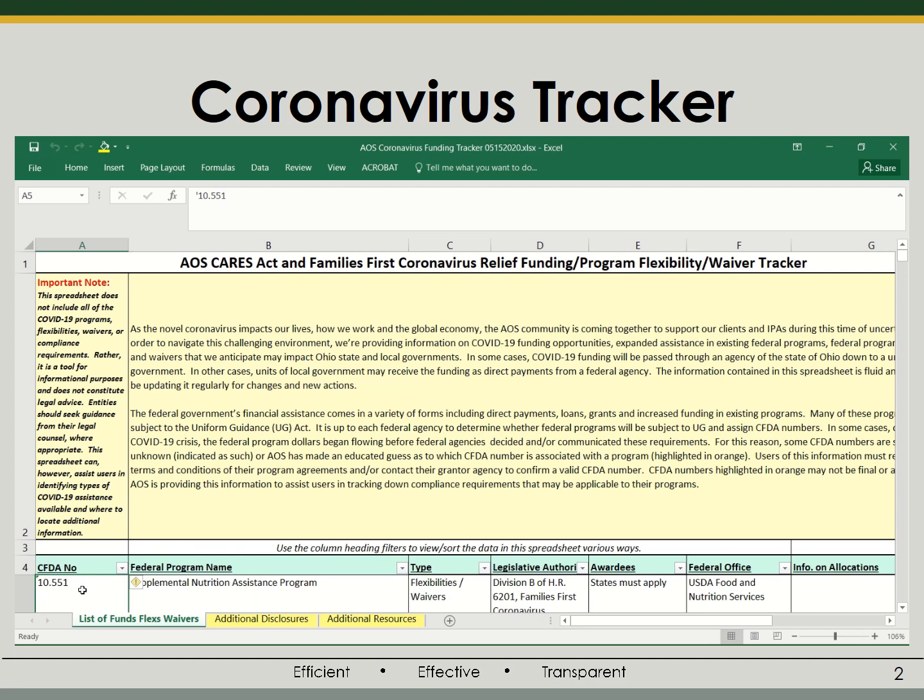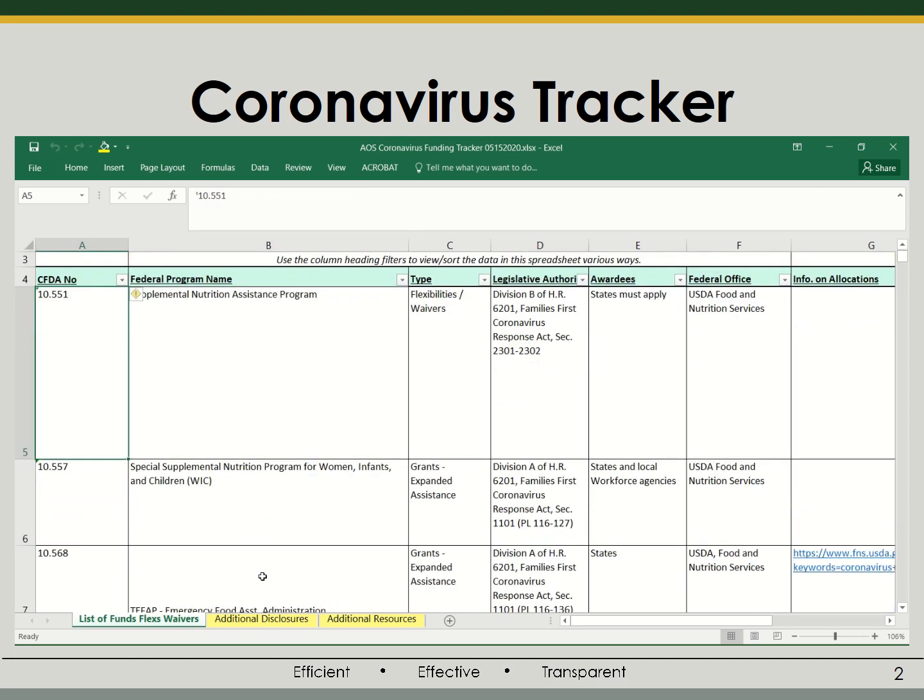So the first thing we have is the CFDA number, your Catalog of Federal Domestic Assistance number, which is assigned by the federal government to each specific federal program. In the next column, we have our federal program names, each with a set number to go with it. If you are subject to a single audit and you are completing a schedule of federal expenditures, your federal schedule, and you also have to complete your data collection form, both those items are required to be put on those schedules and the form.